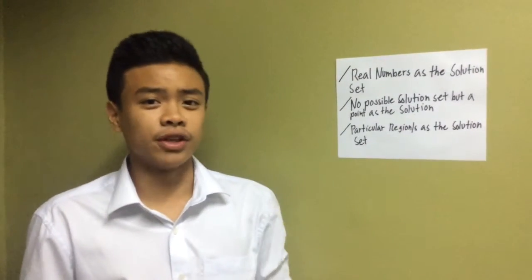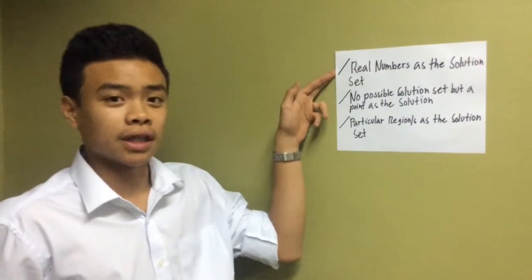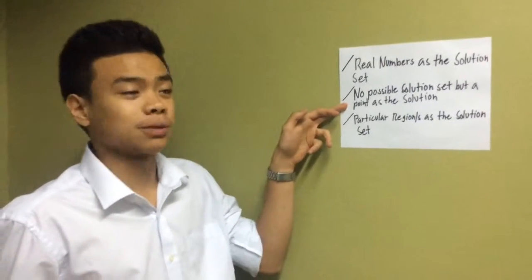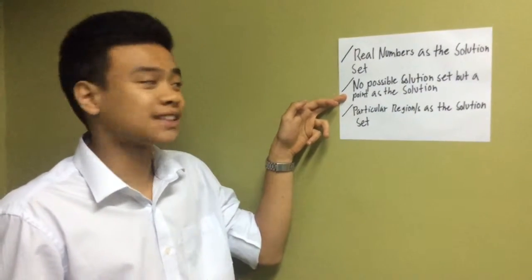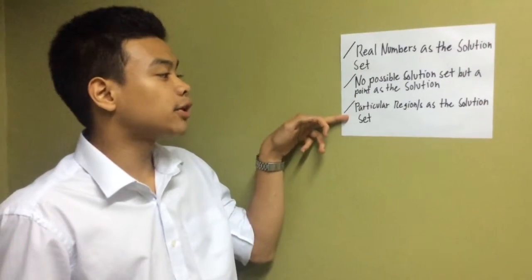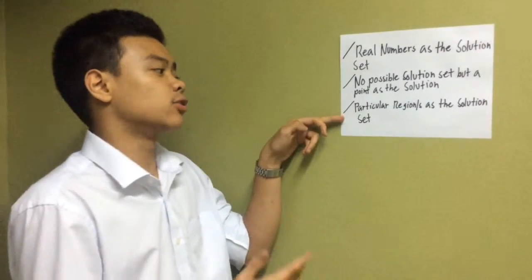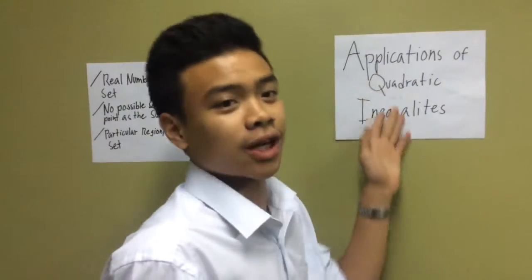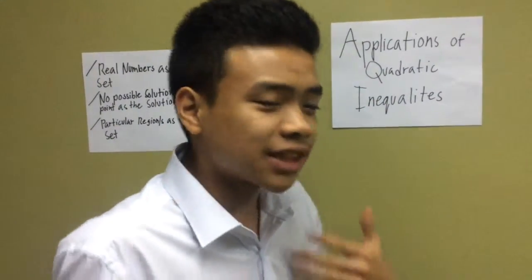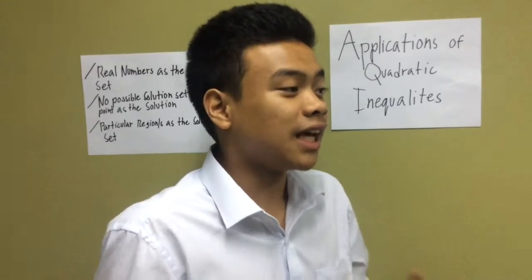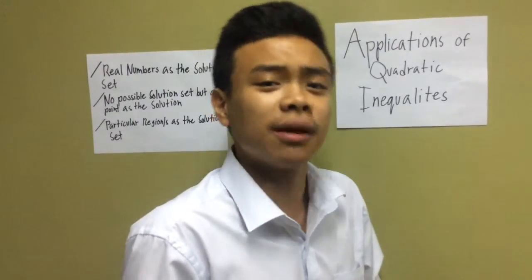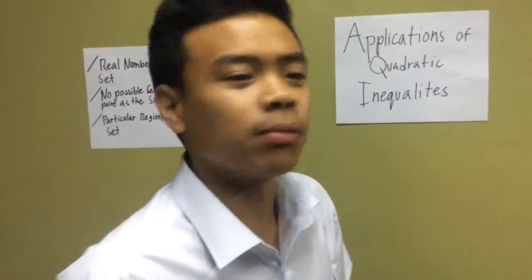In the past three videos, we talked about real numbers as a solution set, no possible solution set, a point as a solution, and a particular region or regions as a solution set. Now we'll be talking about applications of quadratic inequalities. If you're asking why I'm wearing this kind of clothes, it's because these quadratic inequalities really apply in life. So let's show you this problem.